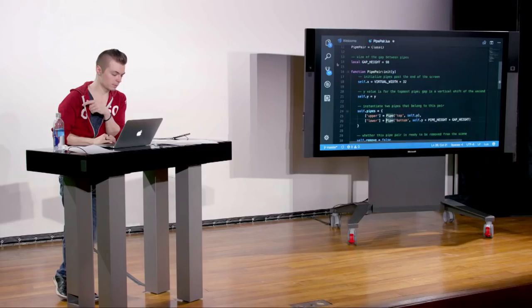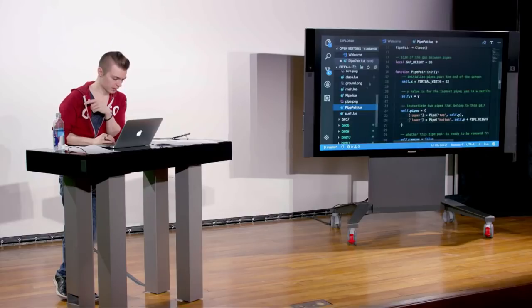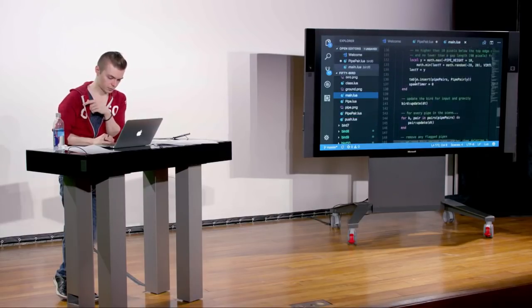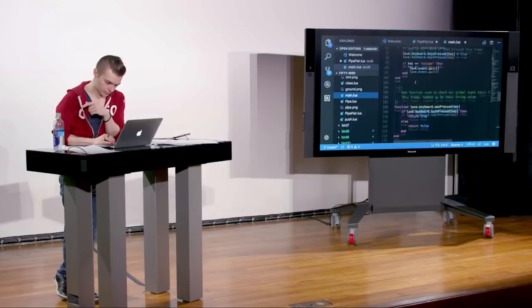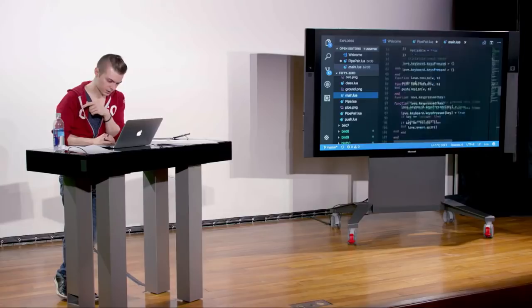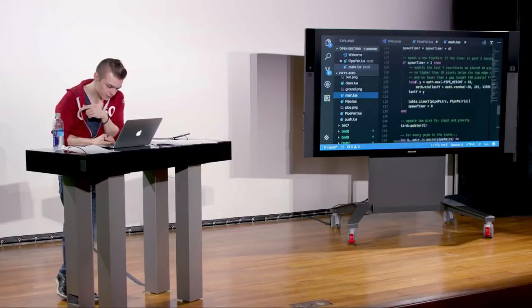And recall that we passed in self.y in main. Actually, I'm not sure if I touched on that. Let's go back to main here. Let's figure out where I actually instantiate the pipes.